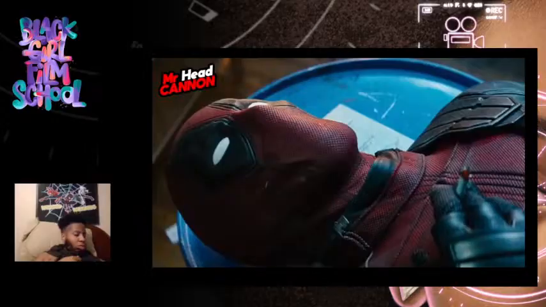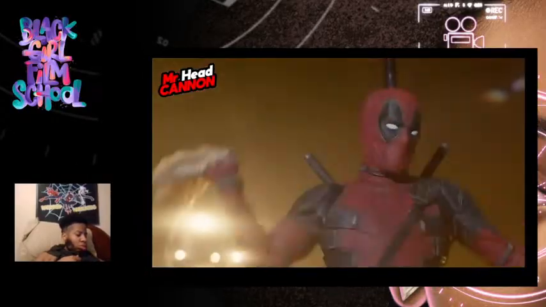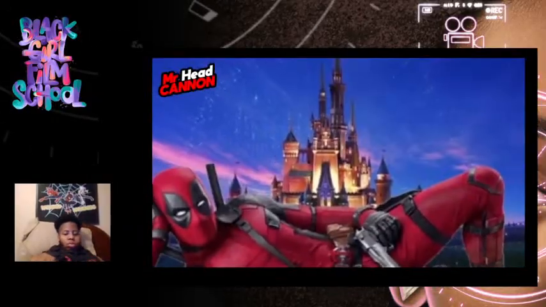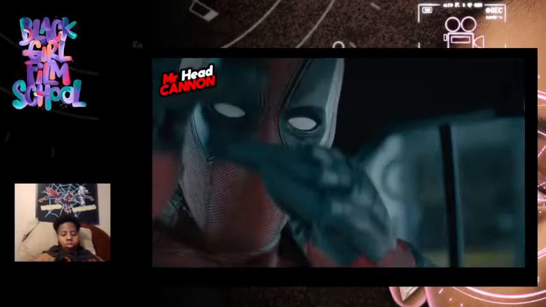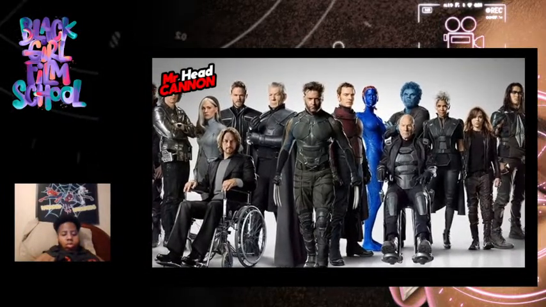Fox wanted to do a third part since December 2016, even before they started filming Deadpool 2, but plans changed when Disney bought Fox. It didn't make sense to change the story of Deadpool 2 halfway through production, but Kevin Feige wanted to bring the mutants into the MCU to use them in the 616 universe.